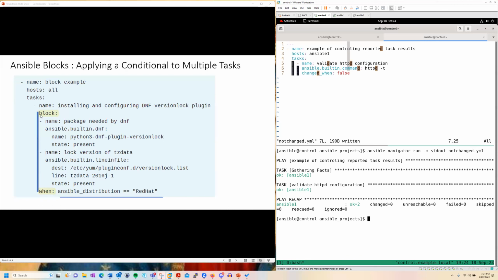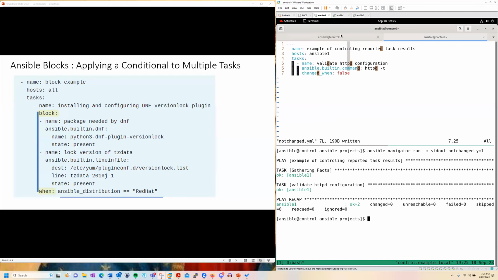So for this reason, you can say these run when and only when ansible_distribution equals Red Hat. Well, what is this ansible_distribution? It's a variable, and it's one of your Ansible facts variables. Remember, Ansible collects facts on your managed nodes by default.